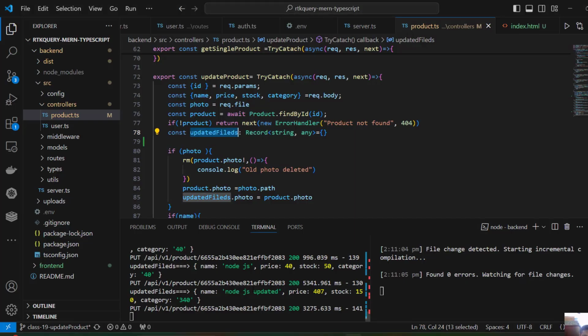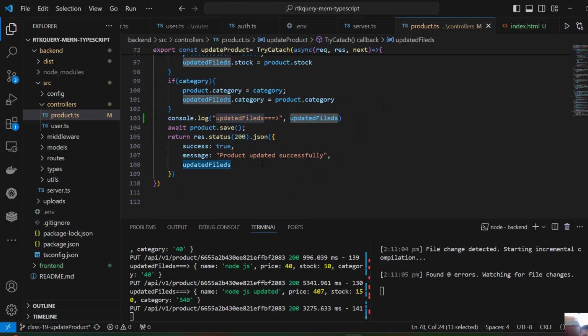And you see, I have a console log in the update. Every time it is updating, so if we have some changes, it is updating. You see, name Node.js updated, price 407, stock 15, category. So category is wrong.